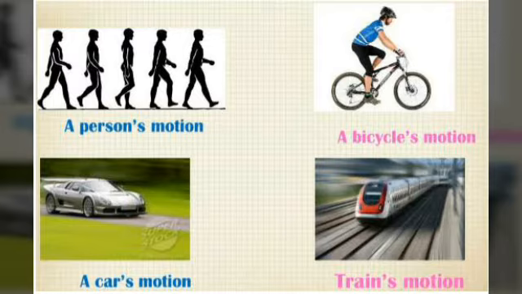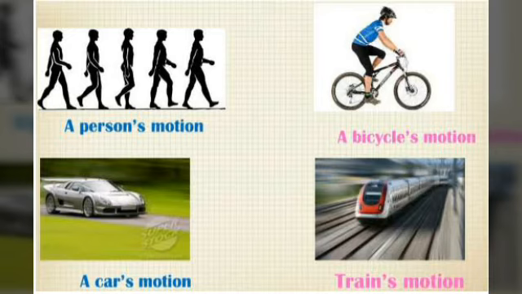If you once start riding a bicycle, can you stop the bicycle's movement? No, it will move on. So it is moving from one place to another place. Here we can see a car's motion. So when you start the car and start driving it, the car will go and change its position with the surroundings, showing that it has some motion.